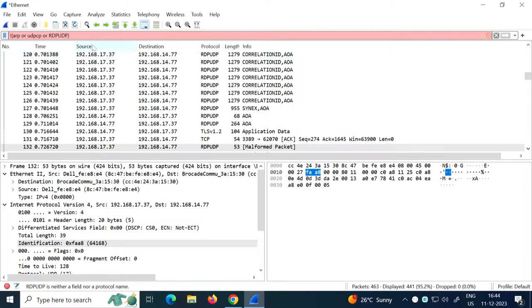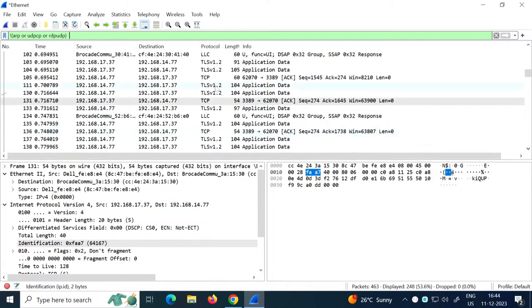It is not showing because capitals are not accepted. So out of 6,000-something, we now have only 240. Okay, 463 total packets, displayed are 248 only, because the remaining things have been filtered out.